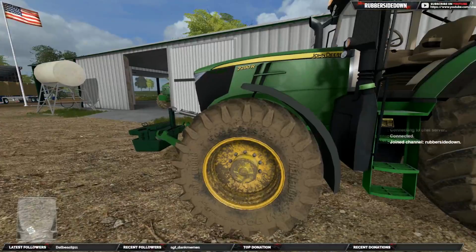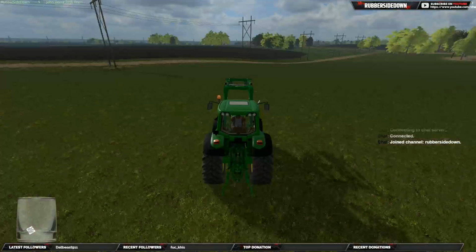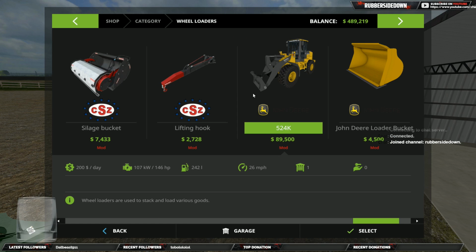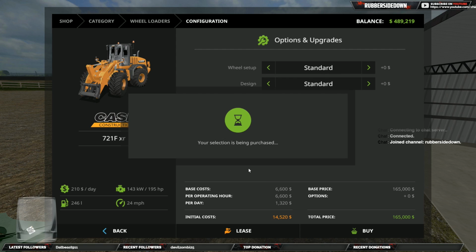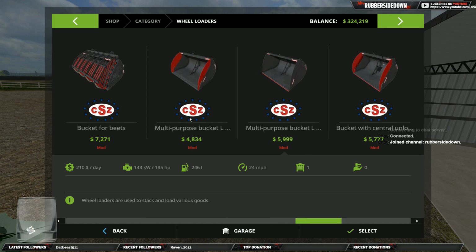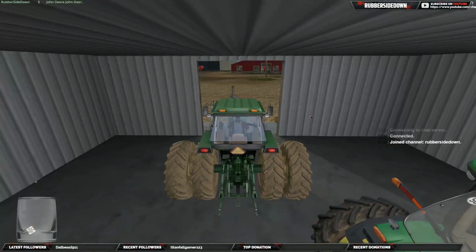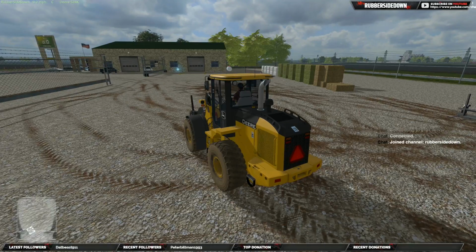And this guy. Yeah. Oh boy. So let me buy. I wanted to buy another front end loader. Let's just do a case over there. Okay, and let's just get, yeah. Let's just get these forks. Okay. Alright, now we can go back over, yep, to this guy. And I do apologize for being so random tonight.